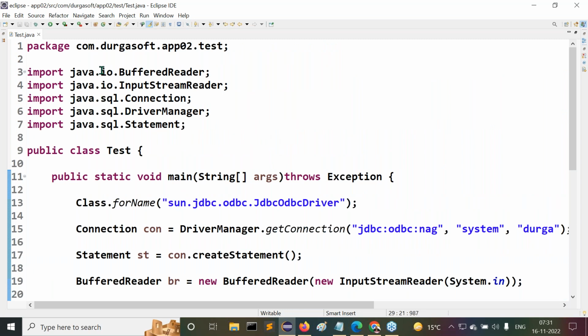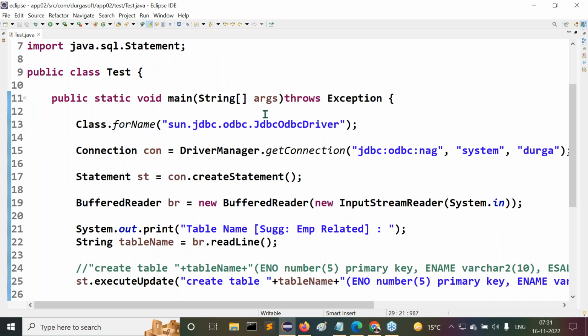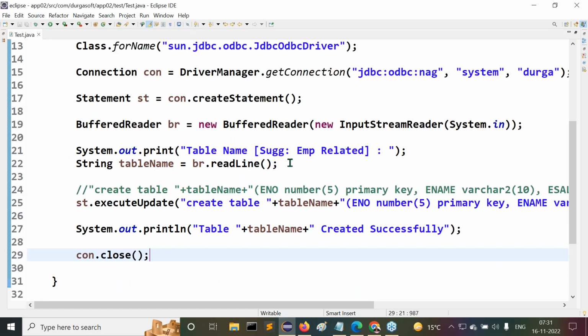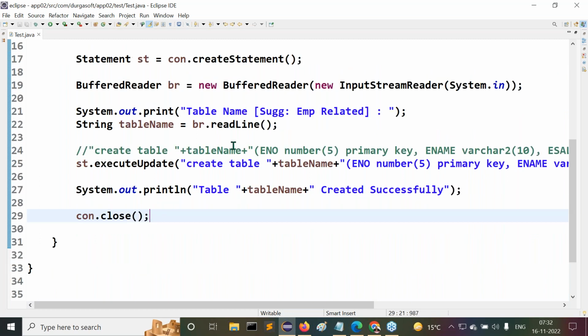All these import statements are automatically provided by the Eclipse IDE. Next is load and register the driver, then connection establishment, then statement creation, then the buffered reader, and now the table name we have taken as a dynamic input. Next, write and execute the SQL query; as per that we provided the table name. Next, print that the table is created successfully, and close the connection. This is exactly the content we prepared.